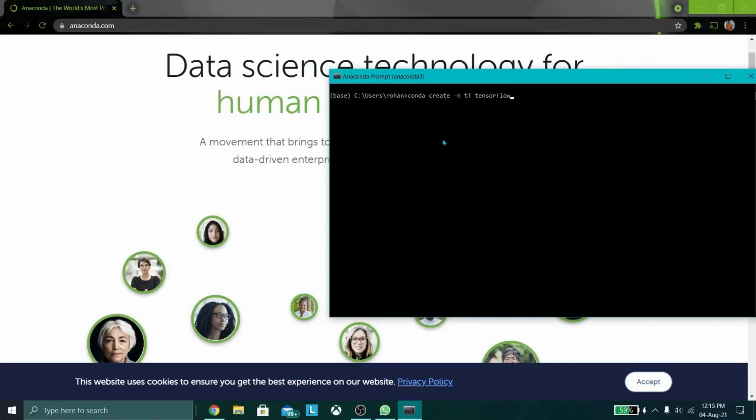If you want to do the GPU installation of TensorFlow, then you will have to change it. I mean, that's up to you if you want to change the environment name. You can make it GPU as well. And here you will have to select TensorFlow GPU. So for now, I'll just be installing the CPU version of TensorFlow for demonstration purposes.